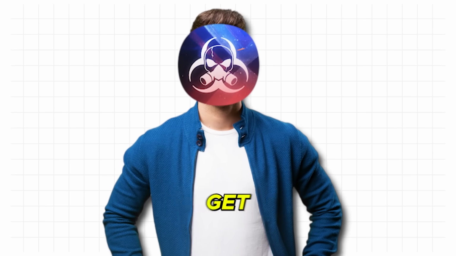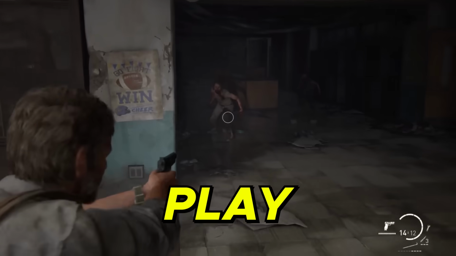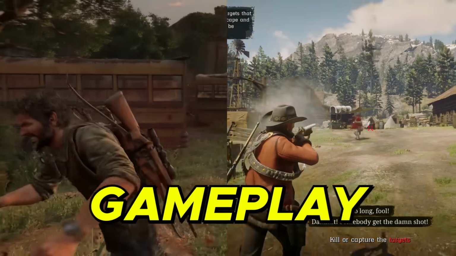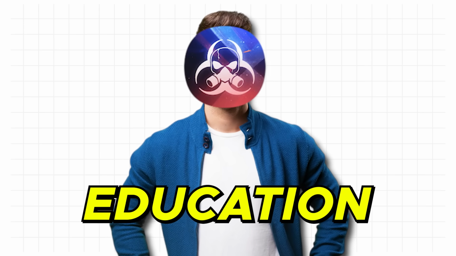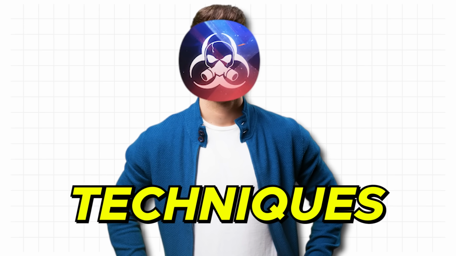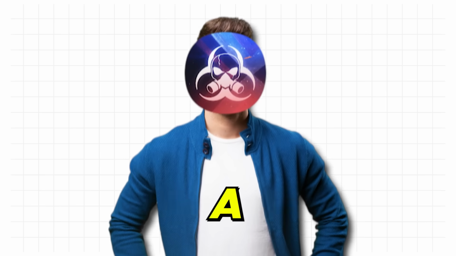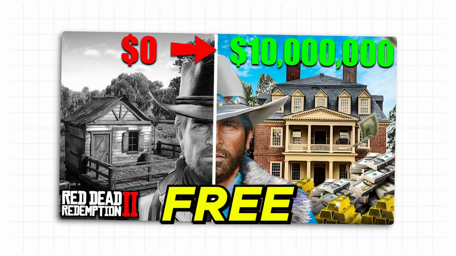But before you even get into those things, you must first understand that Red Dead Redemption 2 doesn't play like your typical third-person cover shooter, even though it shares many of the same gameplay mechanics. In this beginner's guide, I will give you guys a spoiler-free education on some of the best practices and techniques for getting the most out of RDR2's single-player story mode. If you want a beginner's guide for Red Dead Online, I've actually already done a video on that, so feel free to check it out.